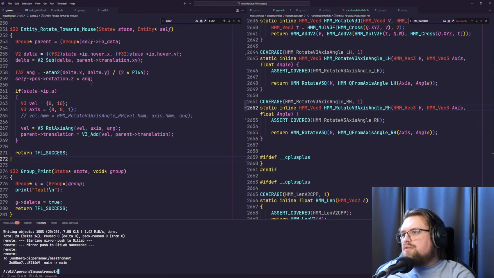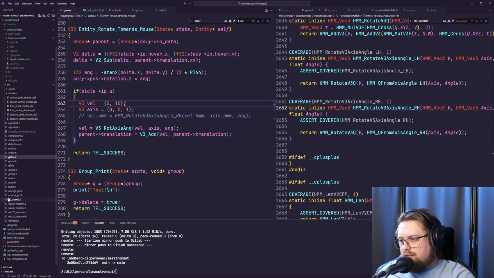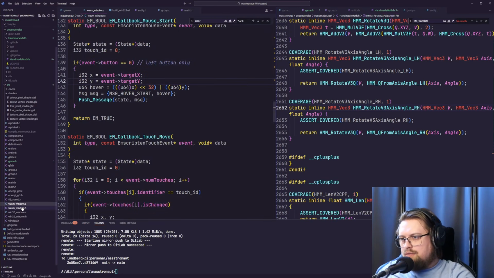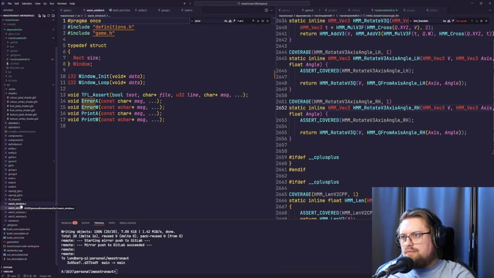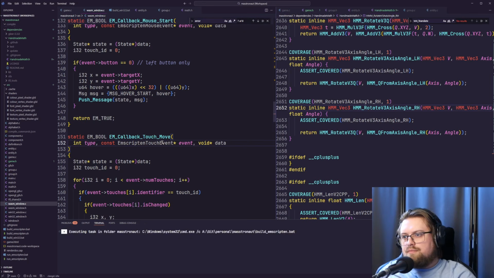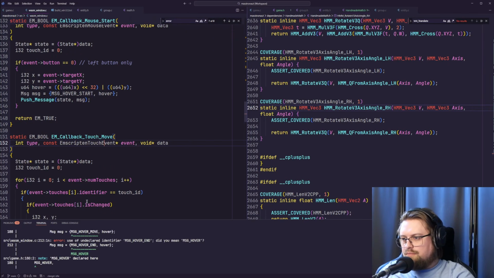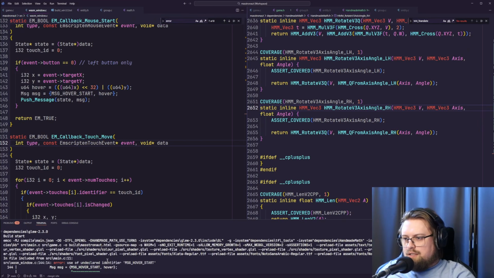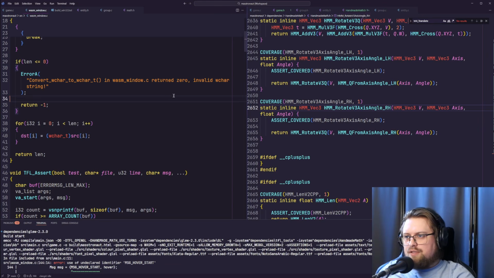And now I want to fix the WASM build. So let's see. It's basically just the same issue 3 times over.